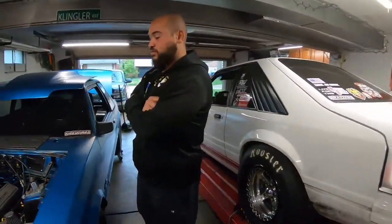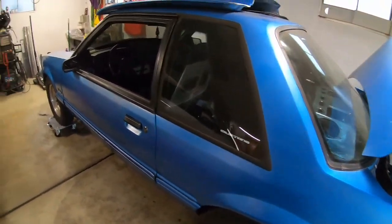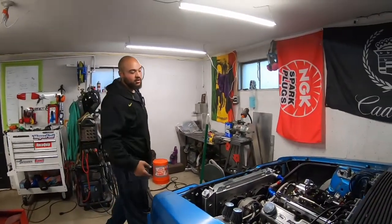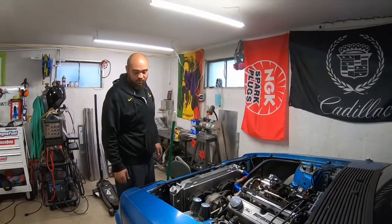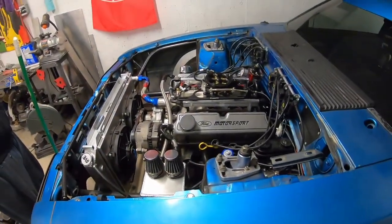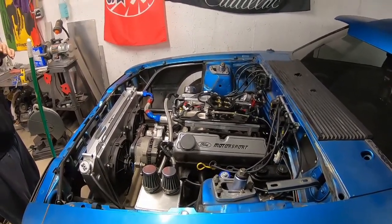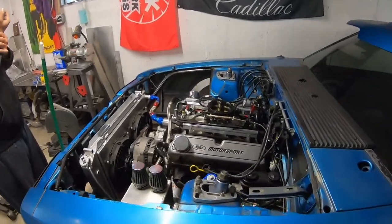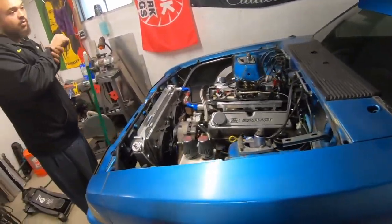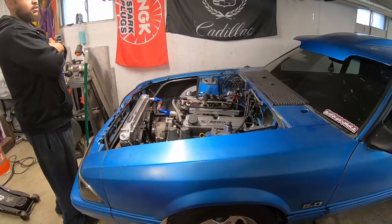He also got the rear end squared — somewhat. Yeah, the rear end wasn't squared at all, got it squared up on each side. Now it's just the tuning part of it. I think I need to buy the tool to properly install the cam sync, because I just kind of slapped it in there from what I'd seen and it's not wanting to run. We were able to get it to kind of cough a couple times, so we know we're going down the right track. But now it's all software — tuning — and setting up the other little stuff. It'll be able to drive whenever I get that tool.